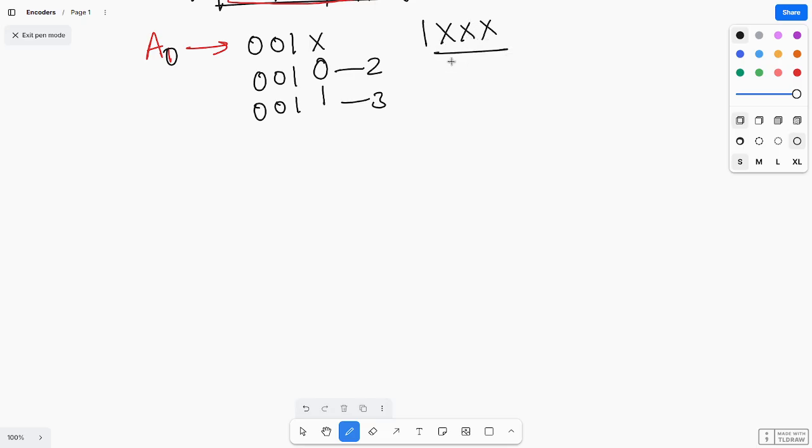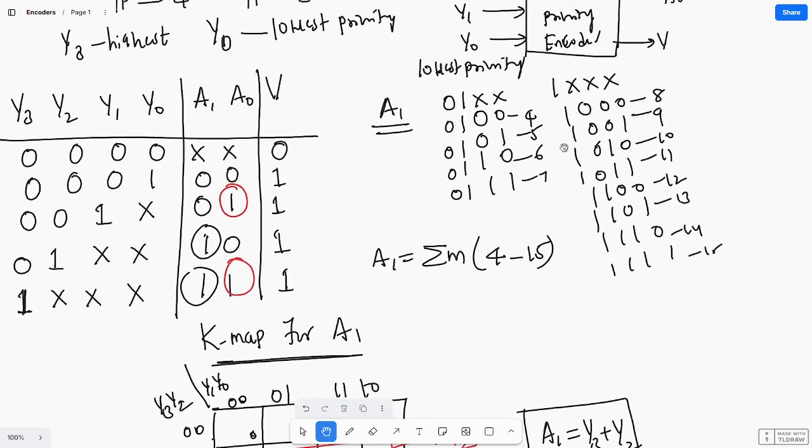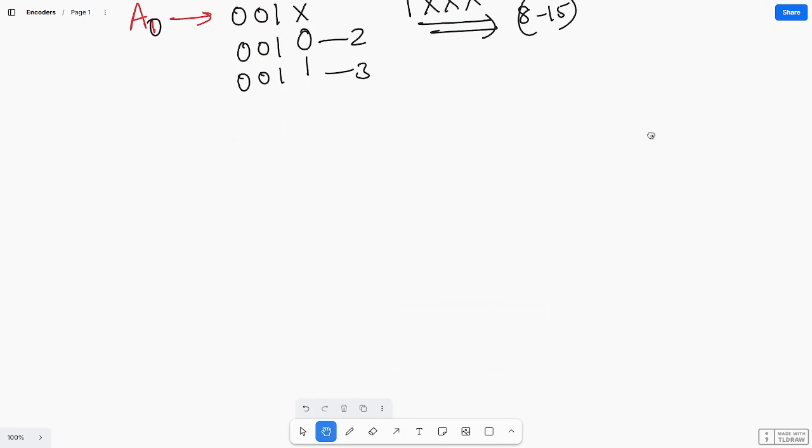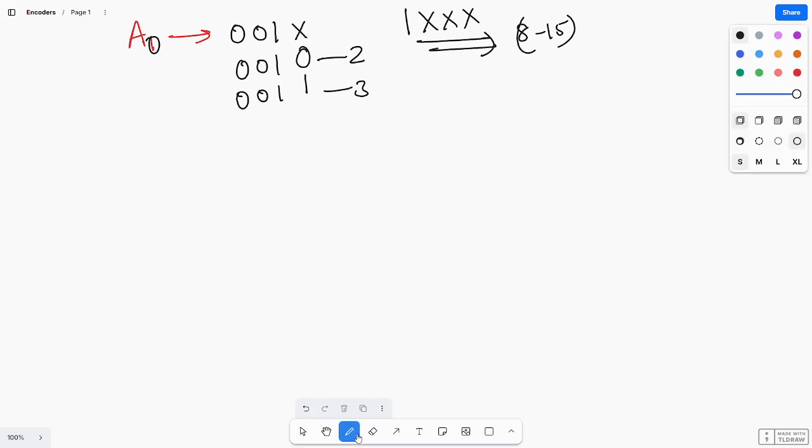Okay, you got these values from where to where, 8 to 15 you got. Okay, previously you got, no? So again I am not writing, just previously you can see. So here 1 don't care, you got the values 8 to 15. Okay, so what are the min terms? So I can write a naught equal to summation of m of 2 3 and 8 to 15. So next I need to draw the k map for this a naught.